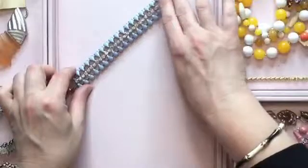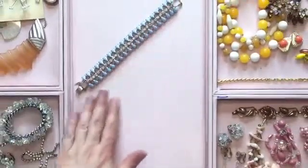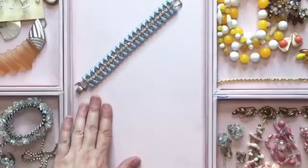We showed off those awesome bracelets. We talked about all that fabulous mother of pearl. Let's talk about the beautiful blues that we have now this evening. We have got a gorgeous blue milk glass bracelet. This features this very soft periwinkle blue, and then it's got a line of diamante rhinestones going along with it.